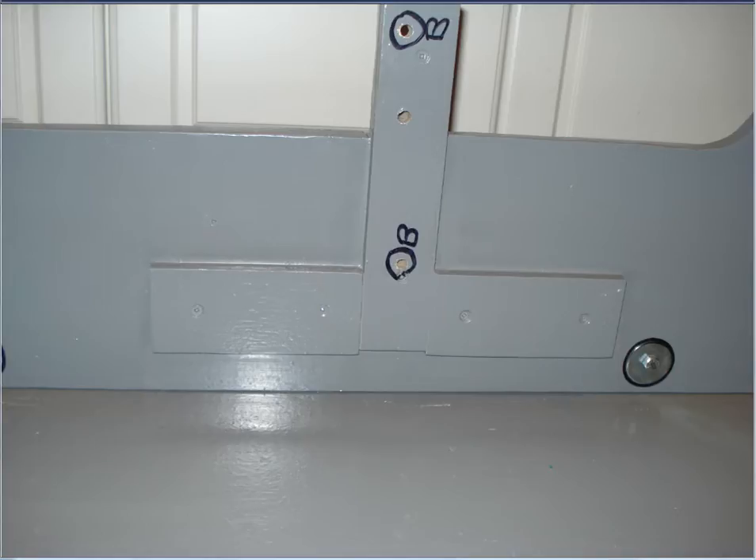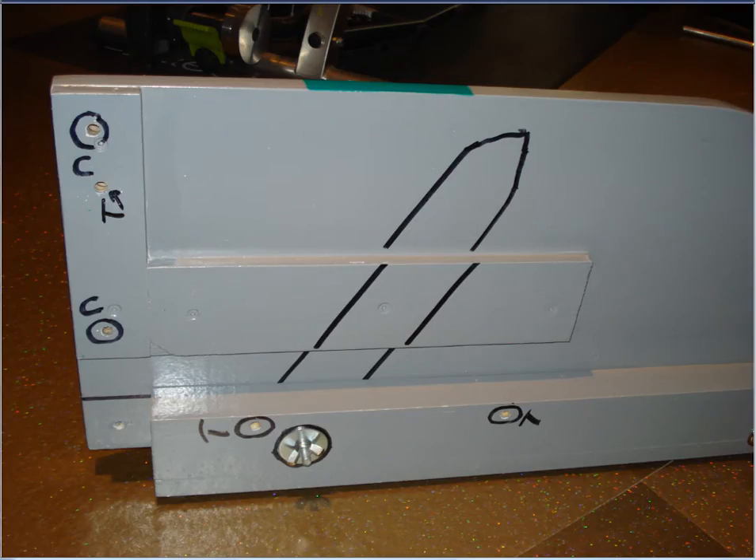This is a detail of the blocks that stabilize the T-square for the bottom bracket. Those blocks are just made out of 3/8-inch plywood. They prevent any wiggle of the T-square when it's in the jig so it doesn't go out of 90 degrees. And here is a close-up of the blocks on the front of the jig for the handlebars — same idea: the blocks prevent any wiggle of the T-square out of 90 degrees and make sure that the jig is accurate.